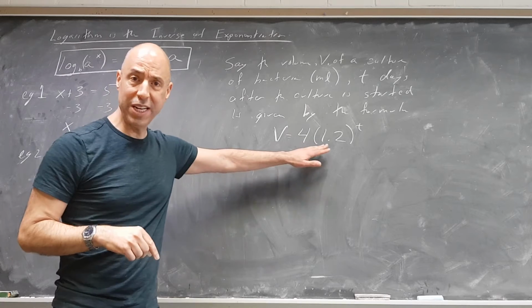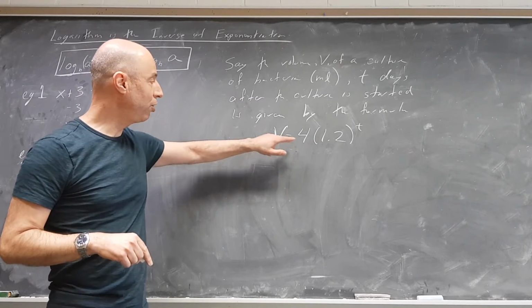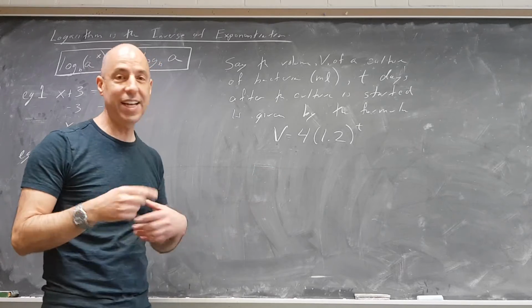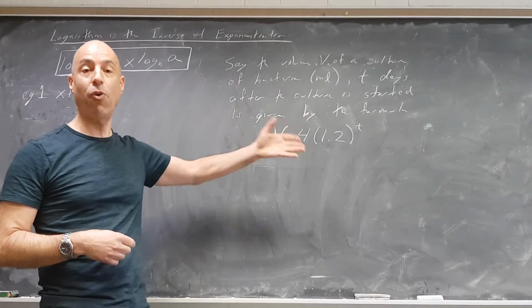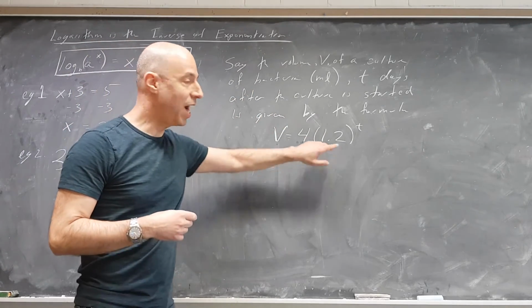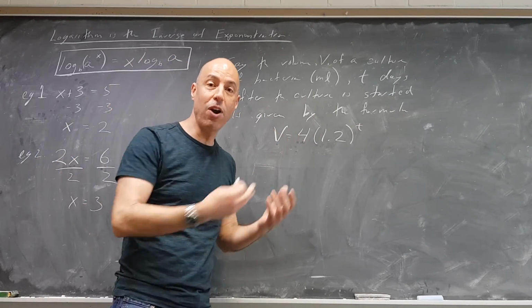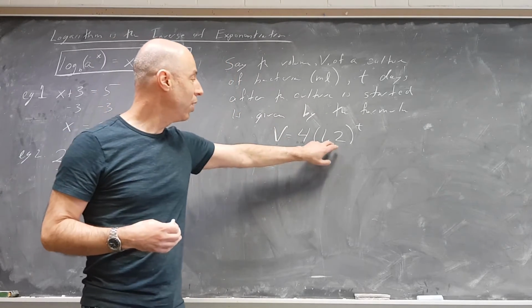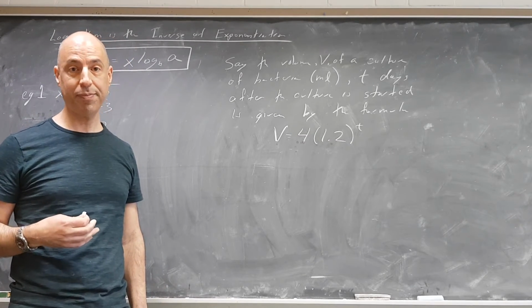Right now, already with your experience with exponential growth and exponential functions, you should be looking at this and go, oh, okay, I can see at t equals 0 when the culture started, the volume is 4 milliliters. Right off the bat, you can look at this. And 1.2, I see that's bigger than 1. The volume is growing over time. This is exponential growth, and we could call that 1.2 the exponential growth rate, if you like.